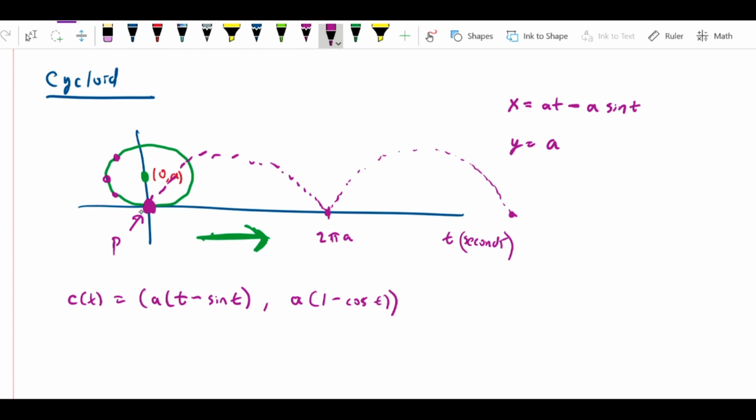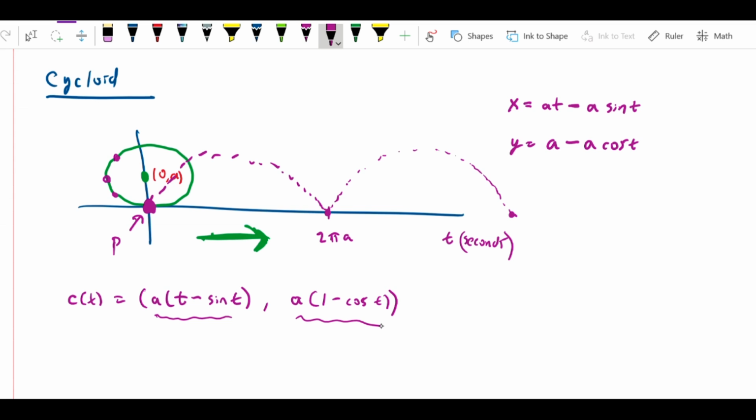But we start out with the dot being at the very bottom, and then as the wheel rolls, it goes up to the top and down to the bottom again. Well, if you think about what trigonometric function works that way, there's the cosine function. So what we're doing is subtracting a cosine t, this time from the vertical position. That means that at the beginning, when t is 0, this is going to be a minus a, or 0, giving us a y position exactly where you see it down there. So when we simplify it, that's where we get these expressions.